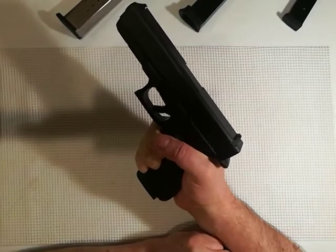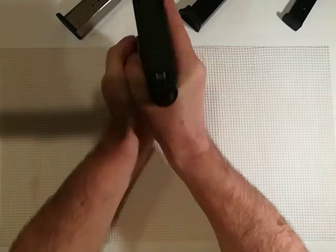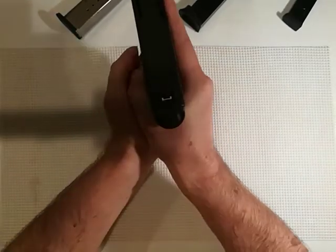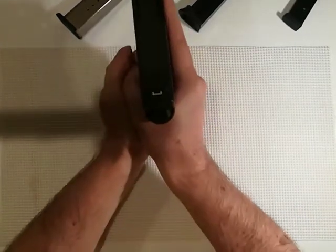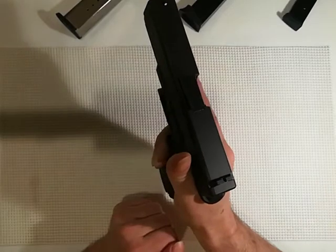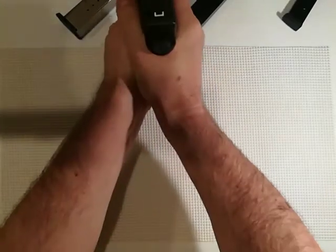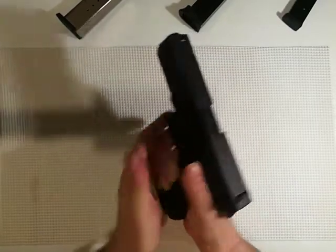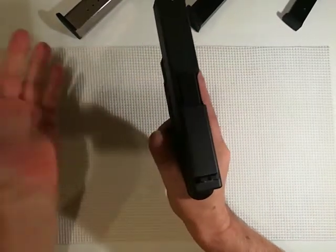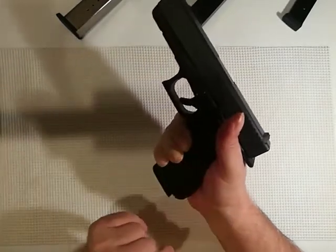So my method is like this, and then using the left hand just to support the weapon as if you were just going to fire it single-handedly. So it's like that. See how fast that is? Now if you do something like this, then you're always having to find that puzzle piece right there. You see that? So if something should happen where your left hand has to do something, now look at my grip. My grip is broken.